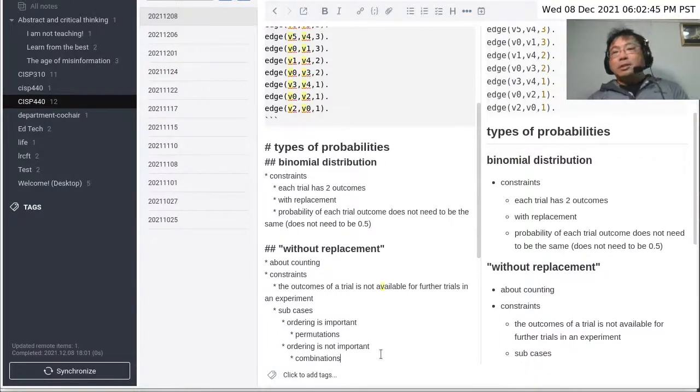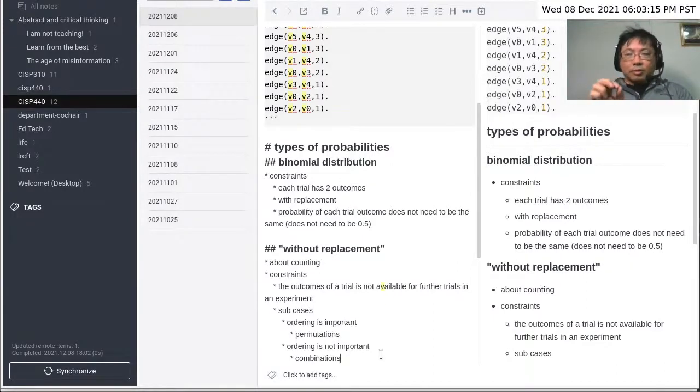But ordering is important because who gets which date is important. So this is another trick. I'm not going to write it down, but you can jot down the notes here. When you want to resolve and ask which one this is, one trick is to reduce the problem size to one that is almost trivial.